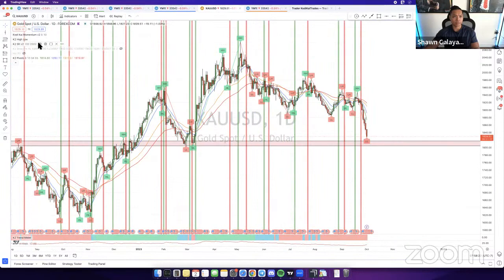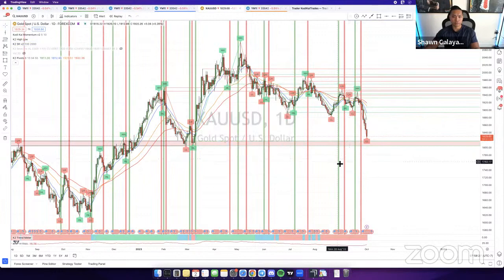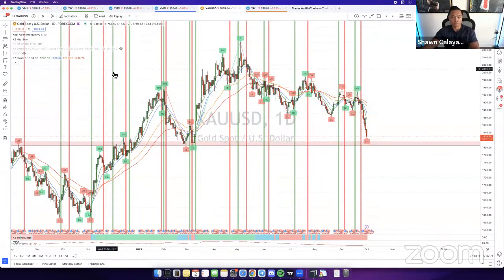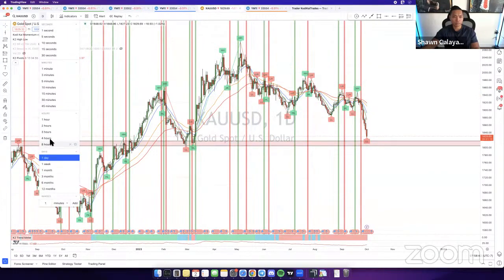SRs are very useful when identifying strong levels. You guys can see over here, there's an SR in this area. I didn't even know the SR was there. I already drew my zone there, but you can see there's already an SR that's lined up here. So I drew the SR exactly where it was supposed to be. I created this indicator, so I know where the SRs are typically going to be. So looking at that, I'll go down to the 4 hour.